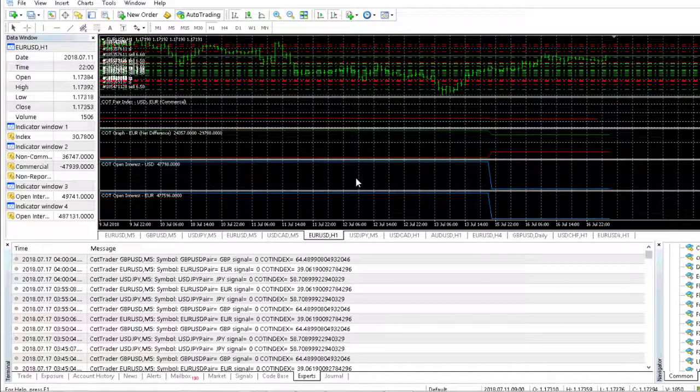The other thing you should note here is the open interest in this blue line. It fell from 49,000 to 47,000. That's a 2,000 cut in open interest, and this happened when prices were going higher. So that's not good news if you're long euro dollar. That's because it means the big boys, institutional, the big money, is cutting out of these long moves. They are not interested. That's what open interest means.